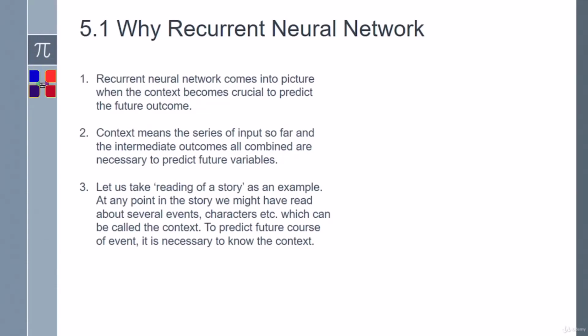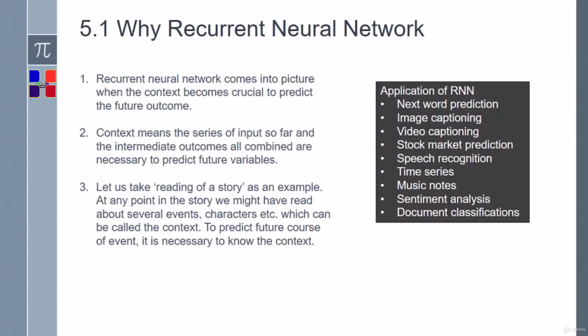And our typical models, whatever we have seen so far, would not be able to solve this because they consider the input, then they apply that algorithm, and then they arrive at the output, right? It does not have any context of what has happened in the last mini cycle. Take the example of stock prices, right? So stock price is not just a function of the current price and the price yesterday. It is also a function of a series of steps that has happened in the past. So all those data points are important for predicting the future stock price. And that's where the recurrent neural network comes into the picture.